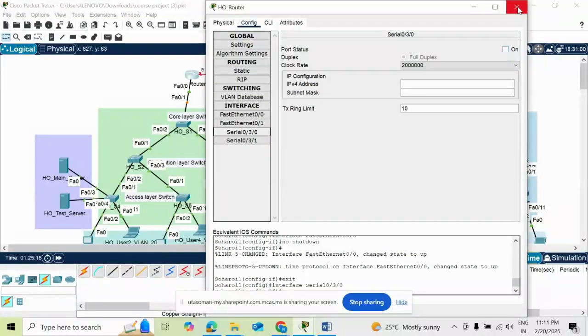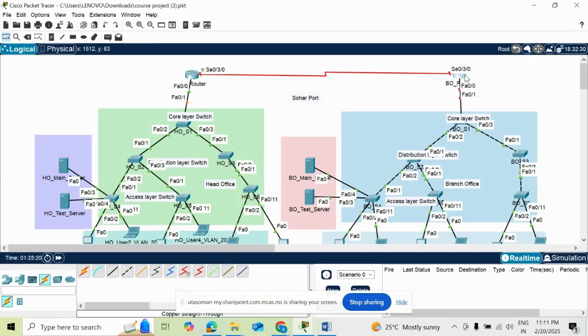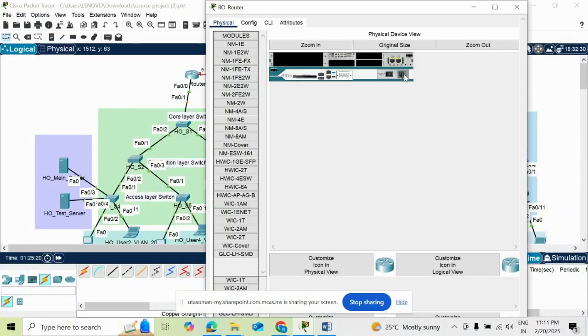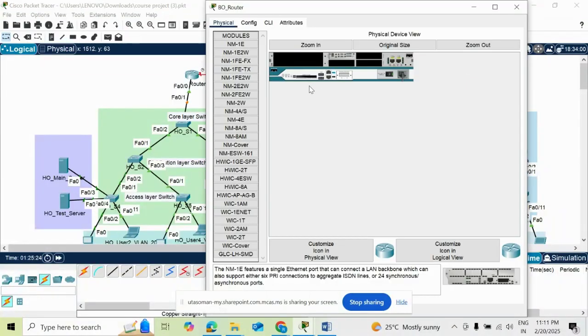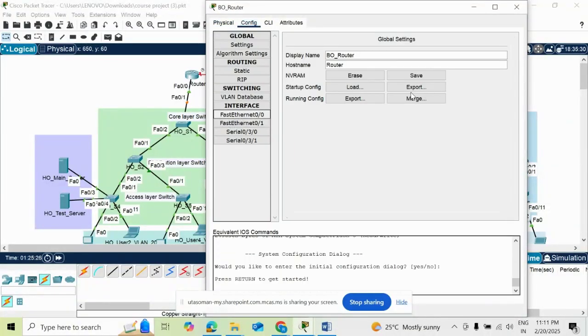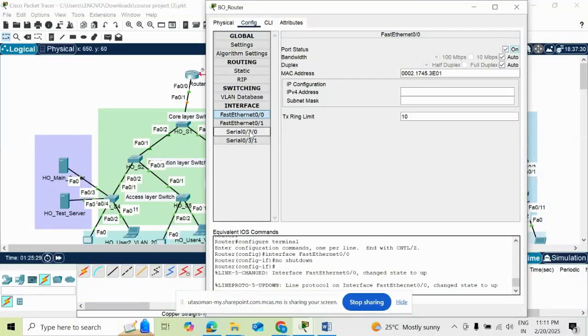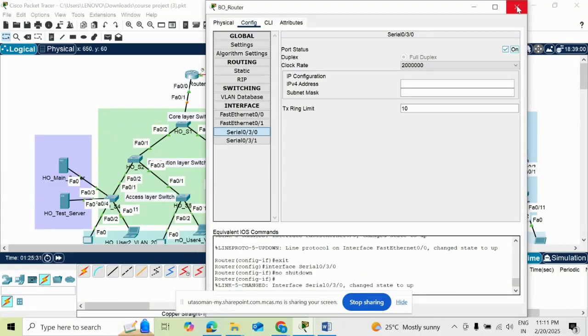Okay, this is on. On this side, you also make the router ports on. Go here, Gig0/0 is connecting to the LAN or VLANs. Make it on, and Se0/3/0 also on.